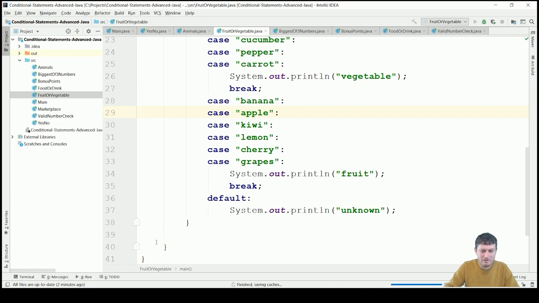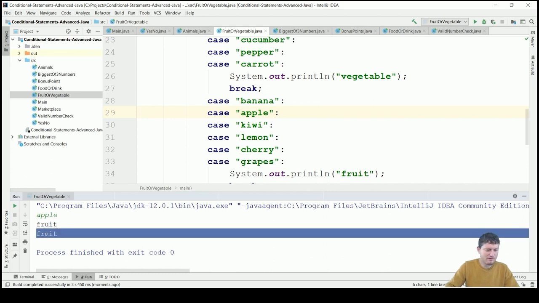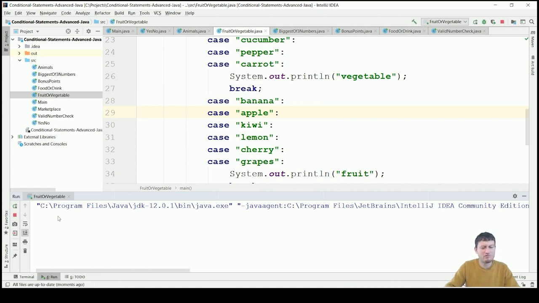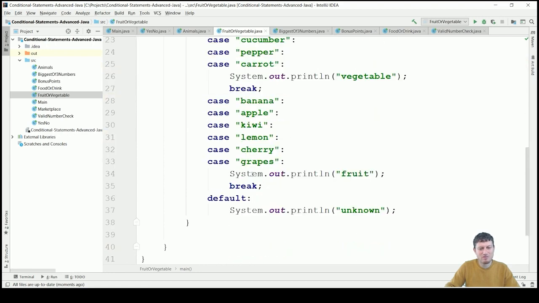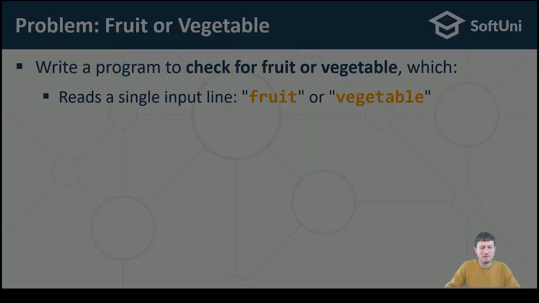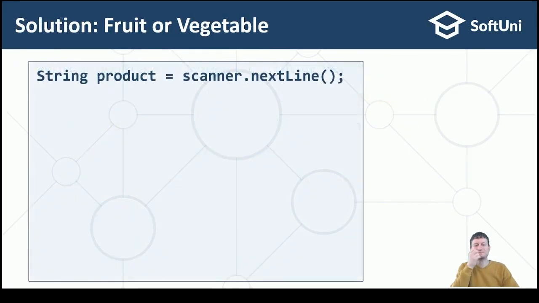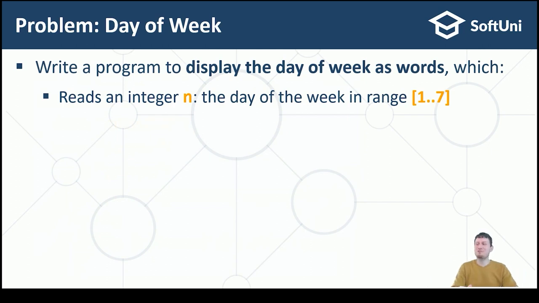It shall work, but I don't need it because here the statement ends the case. Now I run, for example, this program and I enter apple. My first solution says fruit and my second solution says also fruit. If I enter T, both solutions say a noun. So this is the switch case. It looks better, to be honest, than this one. Okay, so this is the solution I had in mind before the start of this lesson, and I have demonstrated to you how to use it.